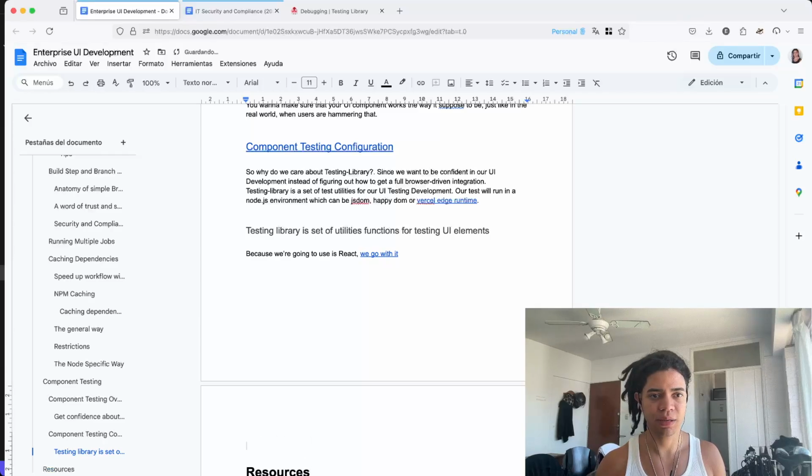Okay, so here you say abstracting rendering and user events. So abstracting rendering and user event.